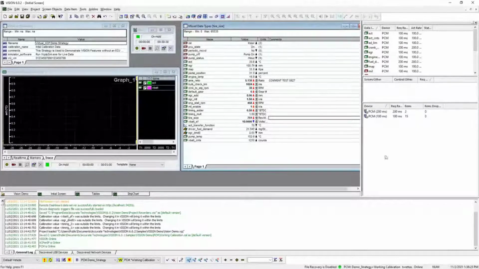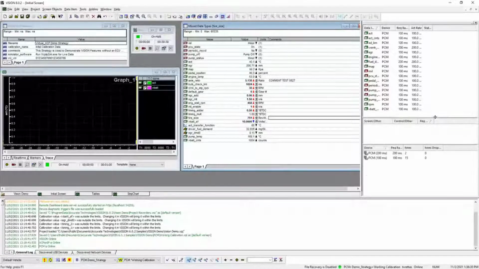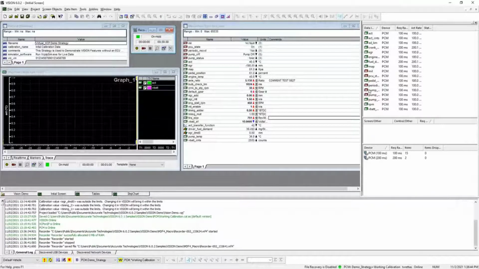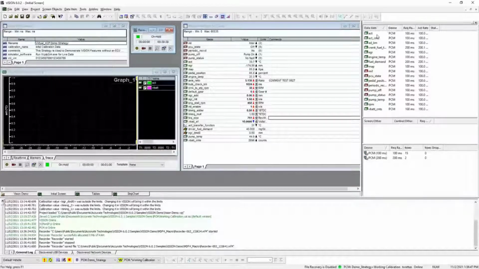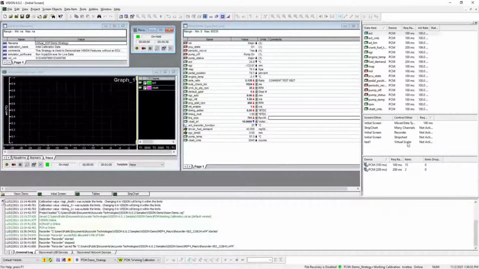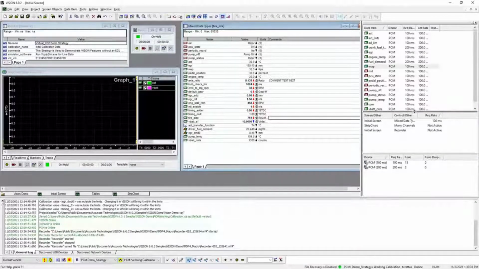Anyway, the DAC rate info pane is a great way to see all the items that you are acquiring in all of your open screen files and active screen objects, and also any recorders that may or may not be running. So you can see that just bumped up because I just started a recorder. If I stop the recorder, the item count is going to go down again. If you do select one of these, it'll tell you where that item exists. DAC rate info pane, great place to start troubleshooting and also seeing what items you may or may not be missing out of your recordings.